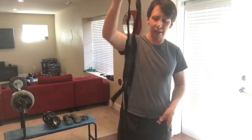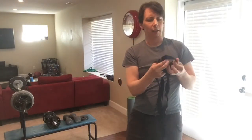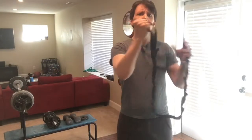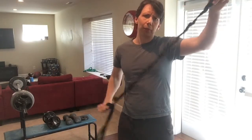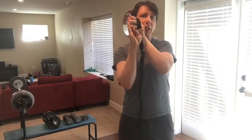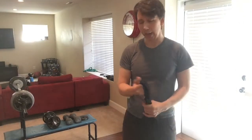Another thing I've got here is a stretching strap I made from the same webbing that pretty much everything else is made out of — it's just got some loops in it. I've mostly run into trouble with stretching, so my policy is strengthen first, maybe stretch later. The one exception is my hamstrings. I've been doing something called PNF stretching — proprioceptive neuromuscular facilitation. The idea is that you push against something immovable, like a wall or a strap, with your leg, pushing for about 10 seconds. Then you stop pushing with your hamstring but keep pulling with the strap, and your muscle will give you a little bit more. In that new position you push again for 10 seconds, relax, and it gives you a little bit more. That's the only type of stretching that hasn't been troublesome for me.